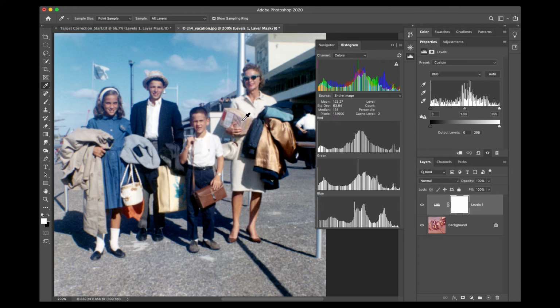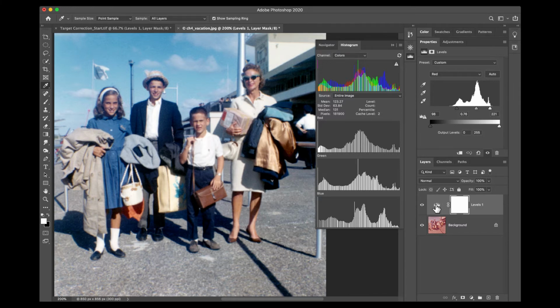Now I'm going to show you a technique. Go to your properties panel. Can you see the word RGB here? Switch to red. Then you will see your mountain here, right? I'll show you what Photoshop has done for you. Now I'll do the manual way so you see what I'm trying to do.